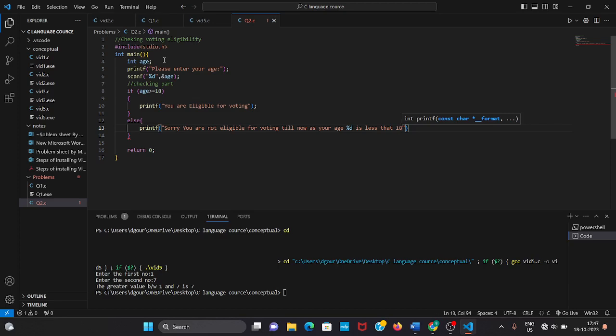Okay, so here this %d refers to the age variable.